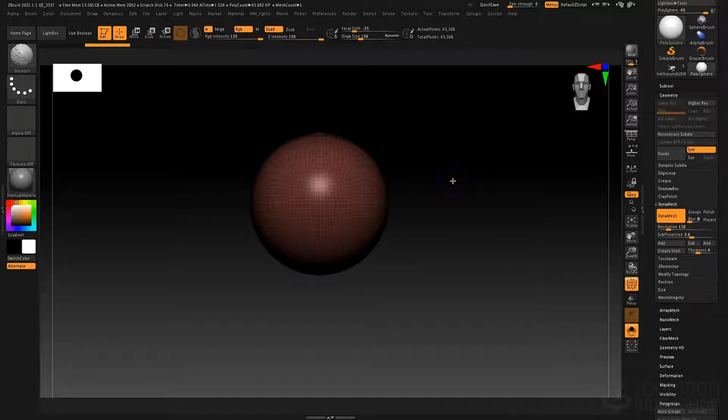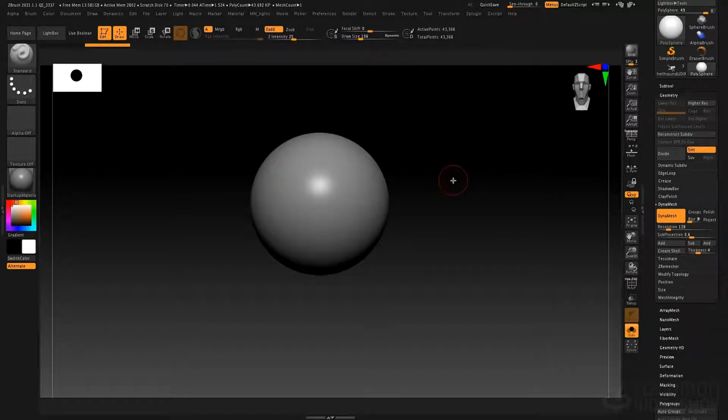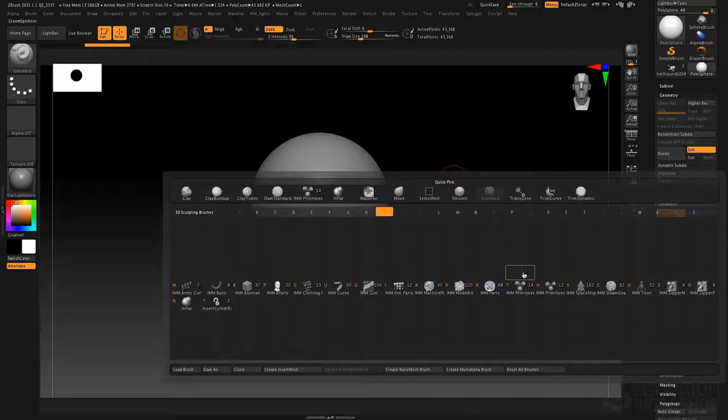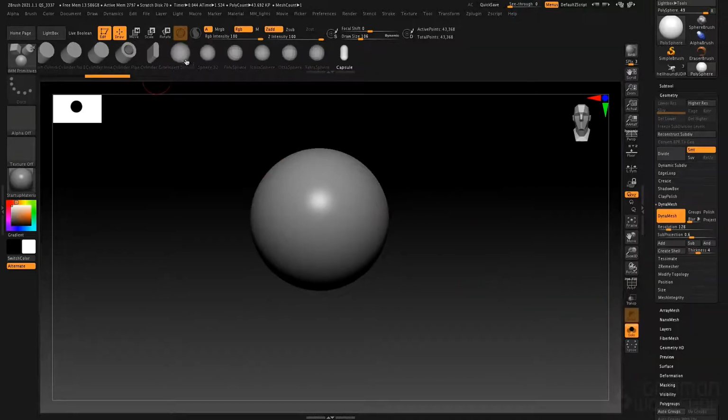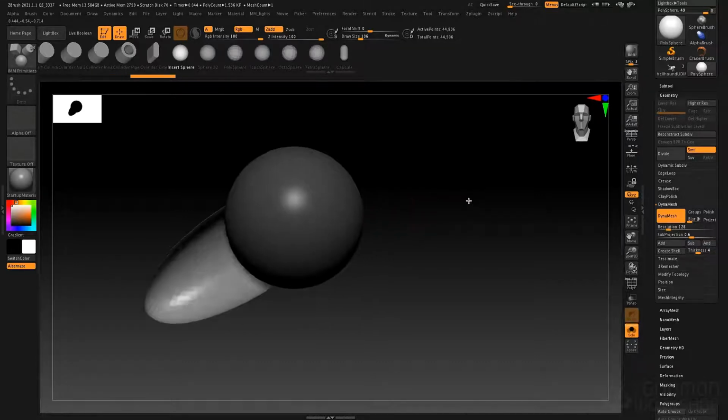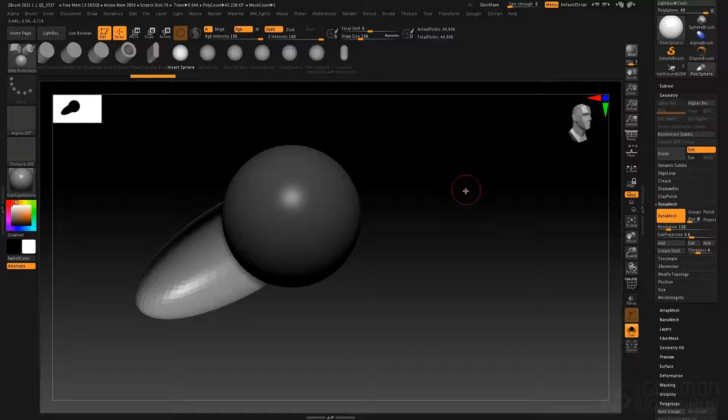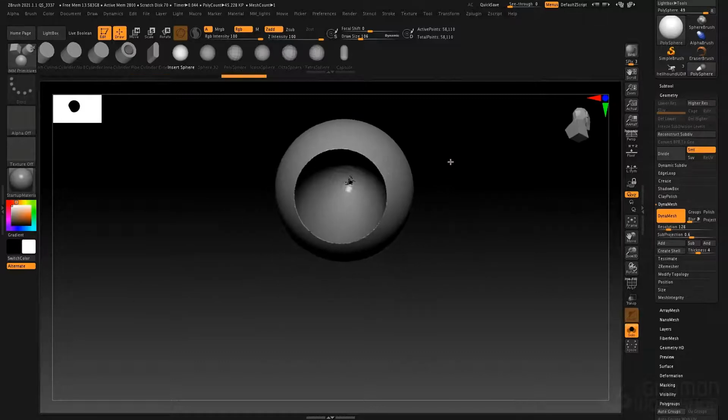Now let's say we turn off Frame mode. Let's say that we have B for Brush, I for Insert, and we're inserting a primitive. Now we've done this in a few of the other lessons where we want to do a subtraction. So we hold down the Alt key and that makes that a subtraction object. And then if we execute our Dynamesh, it carves that hole away.